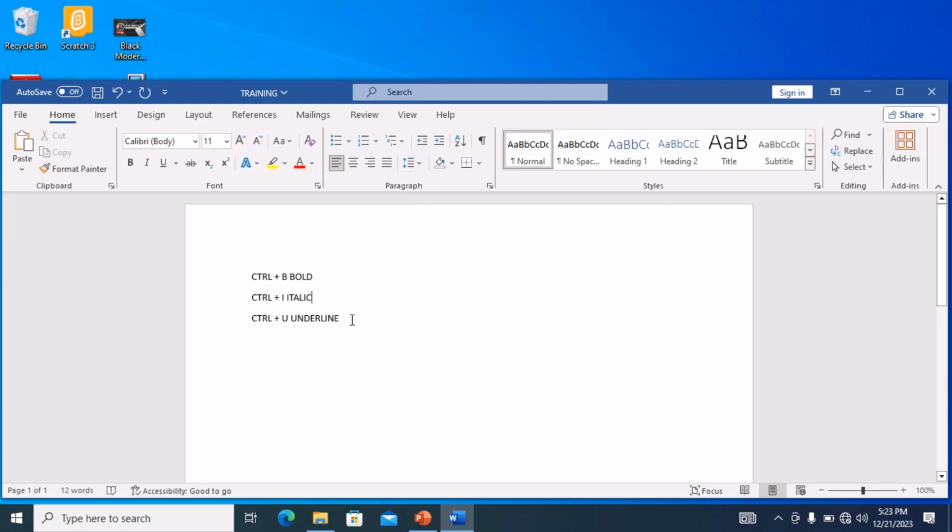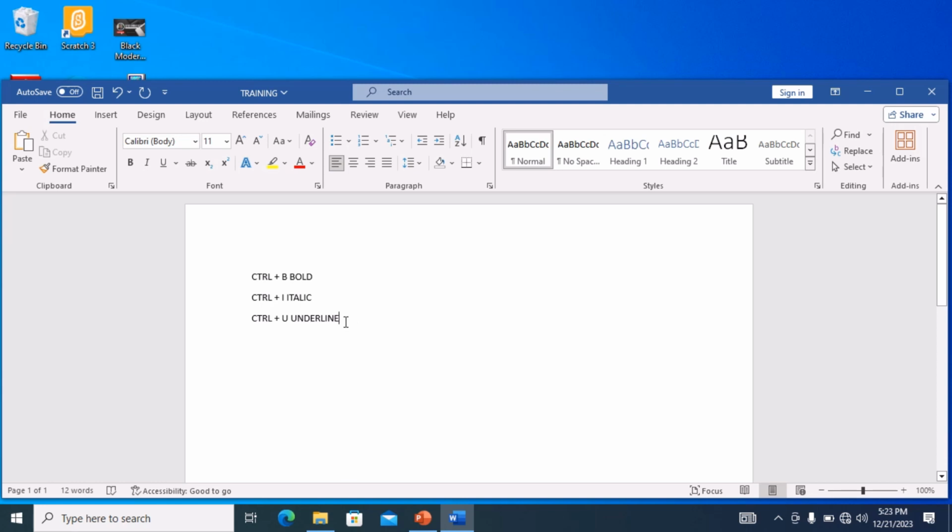So first thing, let me show you how to change a font text. Example, this is the text I wrote. Maybe I want to change it from Calibri to another font text.